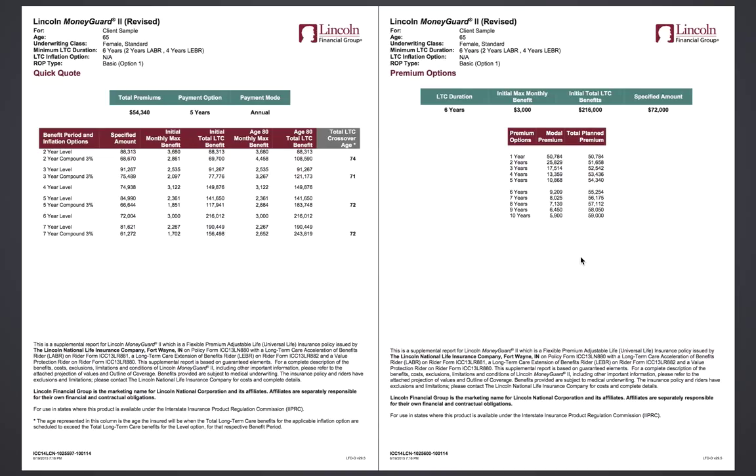The next page, which would be page 11 of our illustration, shows for the exact same benefit amount, what would the premiums be if we were going to pay it in 1 year, 5 years, 10 years, or any year in between. And it's very useful for clients that have smaller cash flow availability and might not want to make a single payment right up front. So you can see that for 5 years we've got our $54,340 worth of premiums, but if they wanted to pay that up in 1 year, they would save about $4,000 in total premiums by doing it in 1 year. Gives the client a little bit better picture of what the options are.